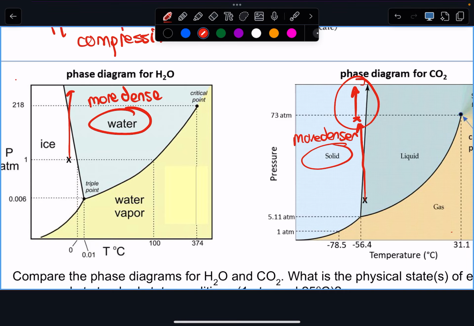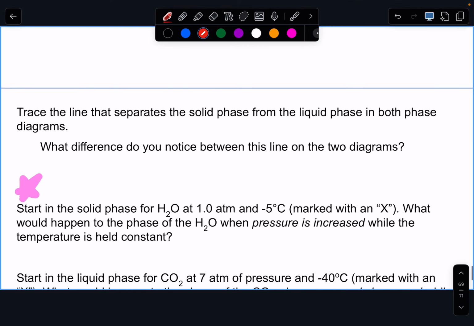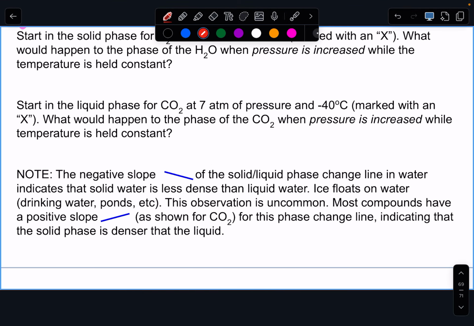Okay, so summary point, and I have this written down there, is that if you have a phase diagram that has a negative slope, it's telling you that the solid phase is less dense. Or you would see the solid floating on the liquid of that substance. But if you froze oil, okay, you had an oil ice cube, and you try to put it on the liquid oil, I'm talking like olive oil, we could go do this, right? It's not gonna float, it's gonna sink to the bottom.